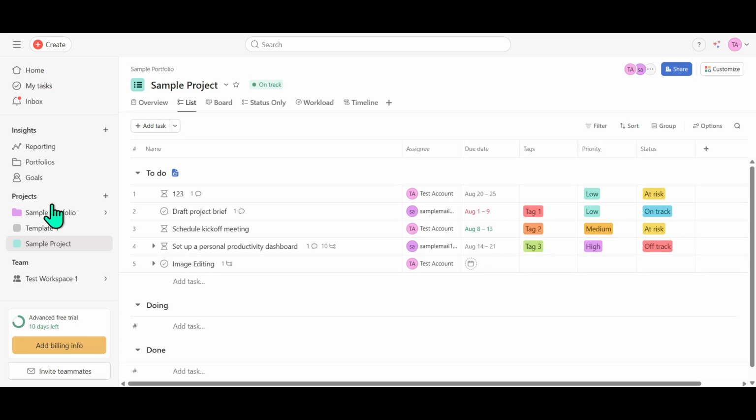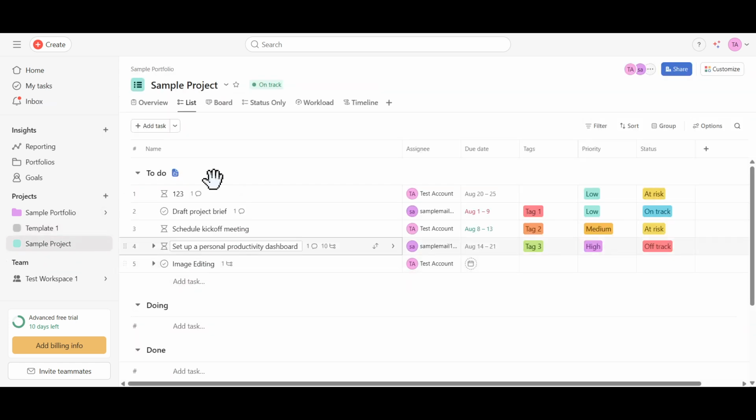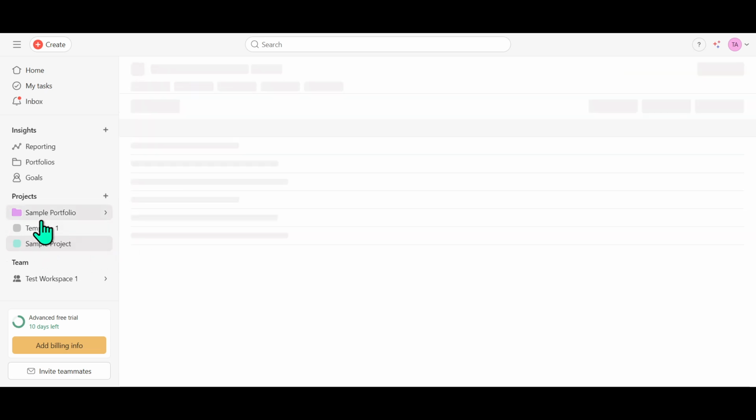In today's video, I'm going to teach you how to multi-home tasks in Asana. Multi-homing is a fantastic feature in Asana that allows you to place a single task in multiple projects without duplicating it. This can greatly enhance your workflow by ensuring that all team members who might be working on different projects have visibility on tasks relevant to their work. Let's dive right in and look at how you can do this.